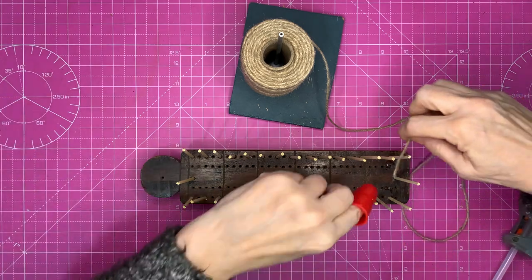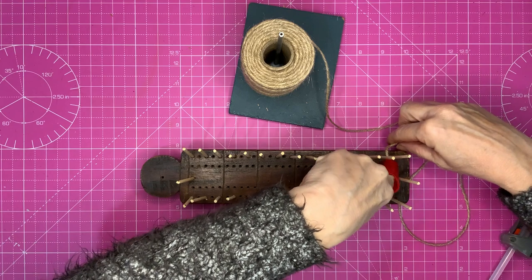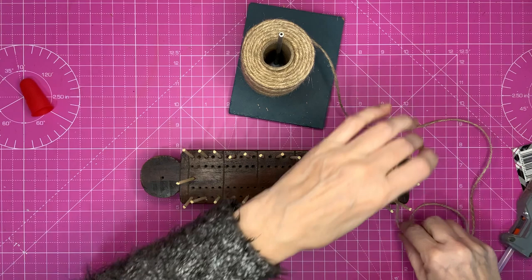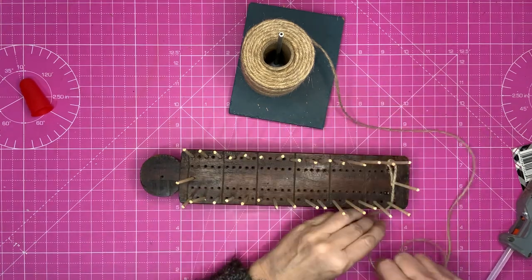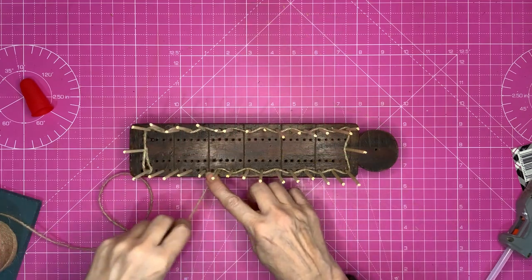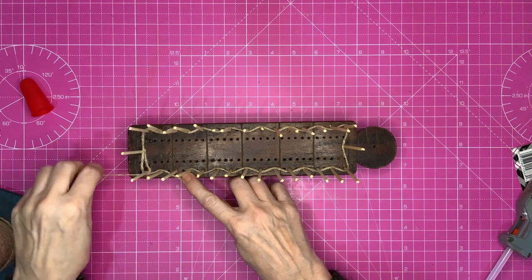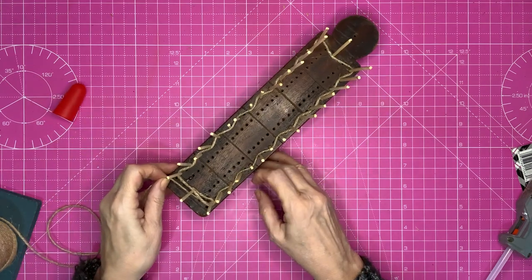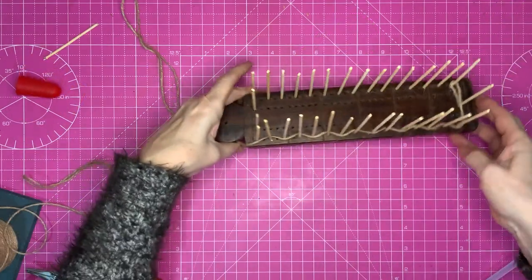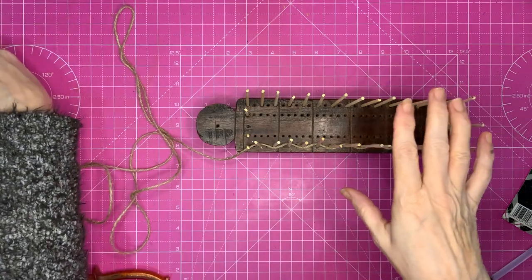Put my finger protector on and then I'm going to put the twine into a bit of glue inside the cage. And then start wrapping it in and out. Yep, it's worked out wrong. Typical. There we go. I fixed that, so don't tell anyone. It's our little secret that I got that completely wrong.